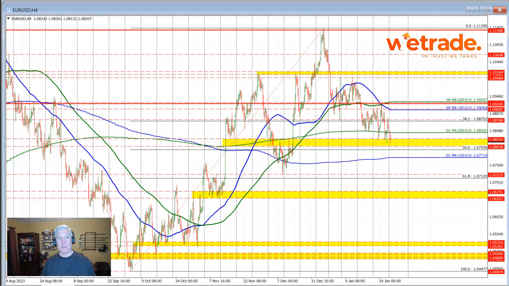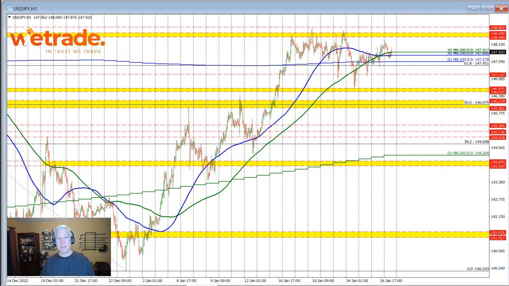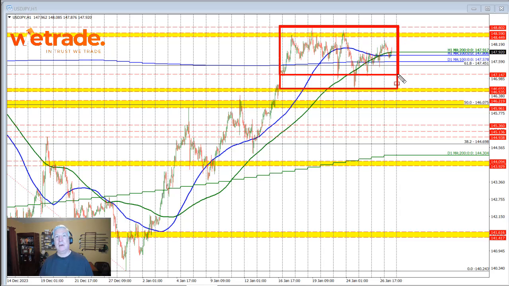Let's take a look at dollar versus yen. Again, we'll look at the hourly chart here, and what we can see is that the price action has been confined to a fairly narrowish trading range. Might put another box right around here, but there are lots of ups and downs in trading. Here today, the price started its rotation back to the downside, but did find support buyers at or near the 100-hour moving average and ahead of the 200-day moving average.